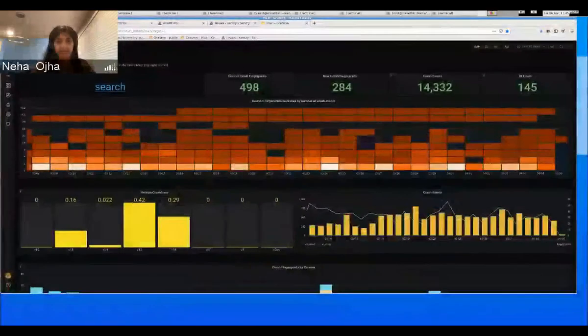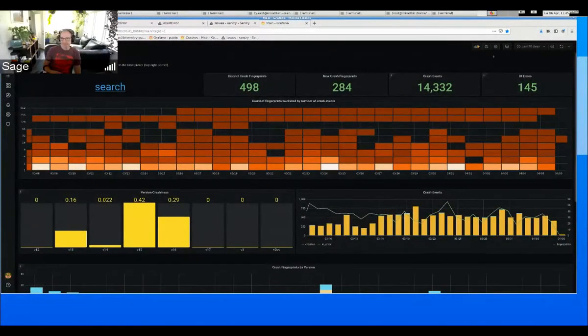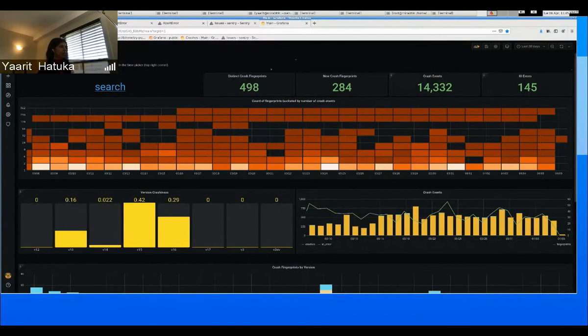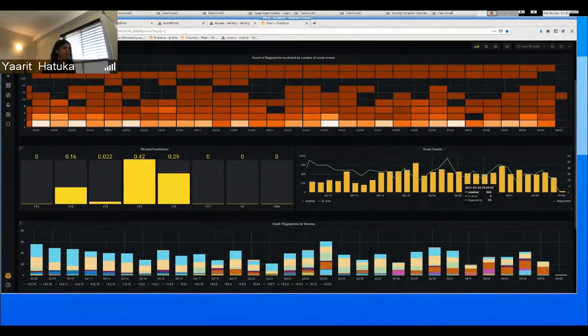Can you see it on my screen? Yep. Yes. Okay, cool. So that's the other dashboard. It has all sorts of panels with statistics according to versions and other parameters as well.